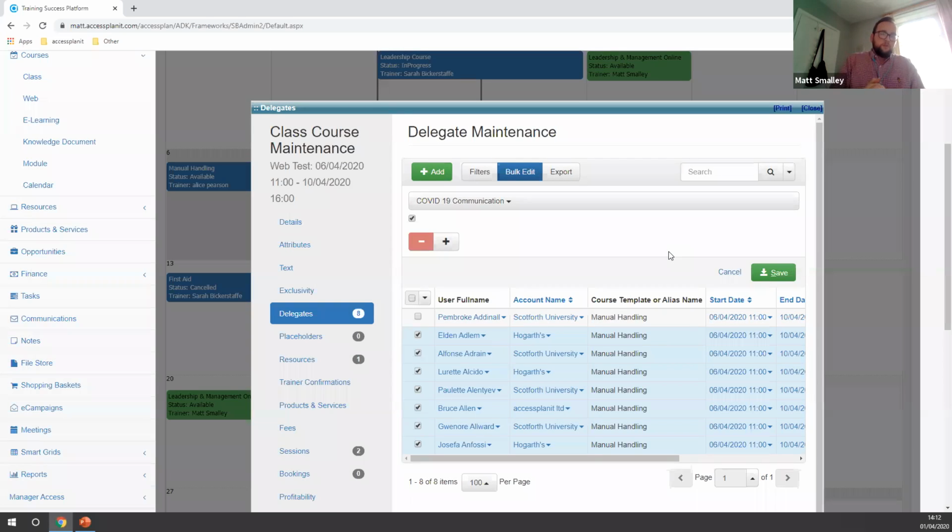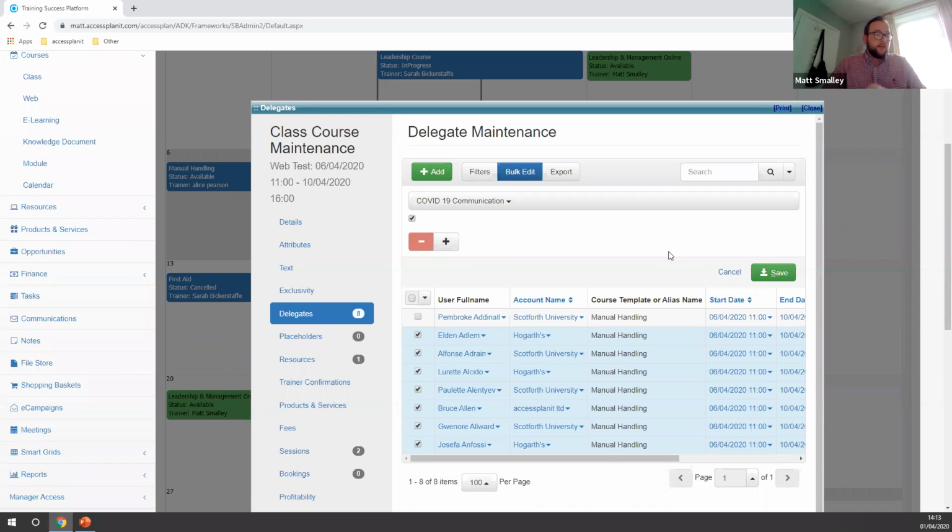What that also does is allow for some historic reporting. So even though we're in the midst of trying to transition and readjust to life at the moment, in 6 to 9 months' time, in a year's time, when you want to look back and reflect on the number of delegates that were affected, that will also provide an additional reporting tool to see who was affected, and you can report back on those.